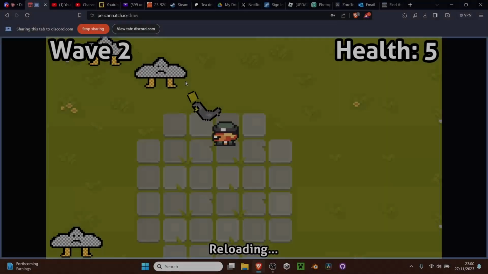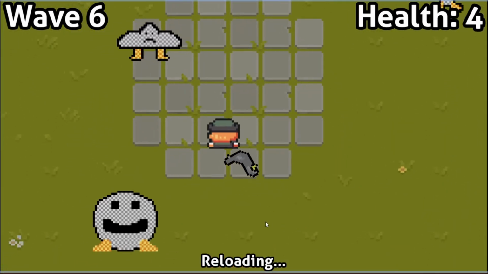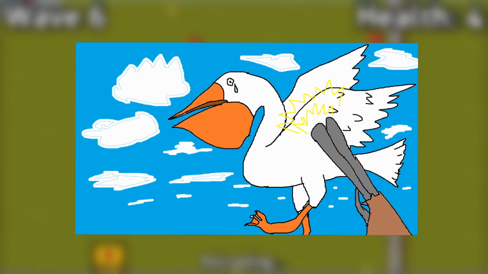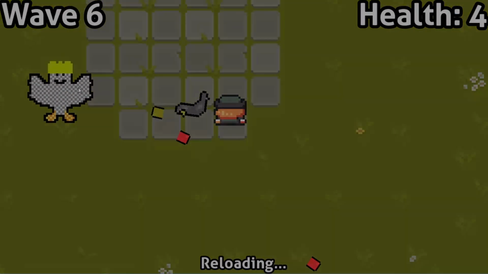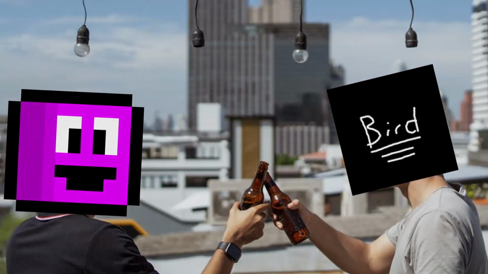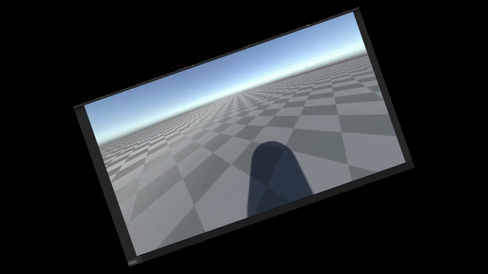And now, it was time for me to play his game. You see, Pelican Dev had created his own hunting simulator, where you must fight off waves of pelicans. You know, considering the absolute travesty of an image I had sent him, this actually went pretty well. We are now 2 games richer, and I now know how to make a first-person controller. Kind of, not really.